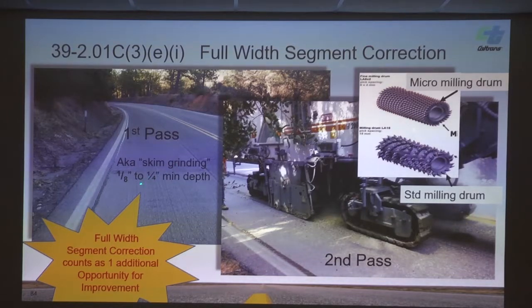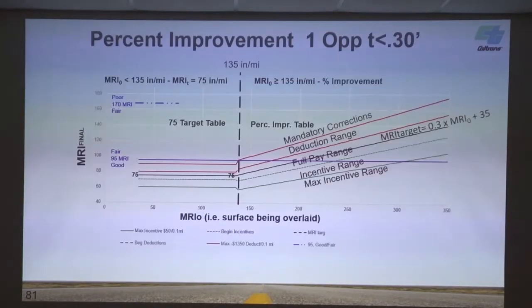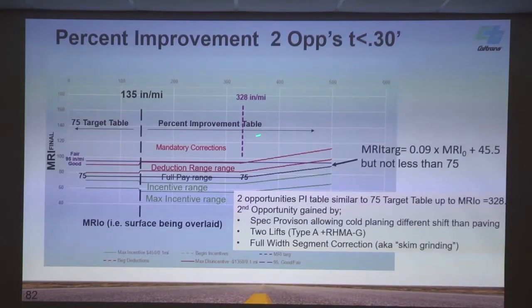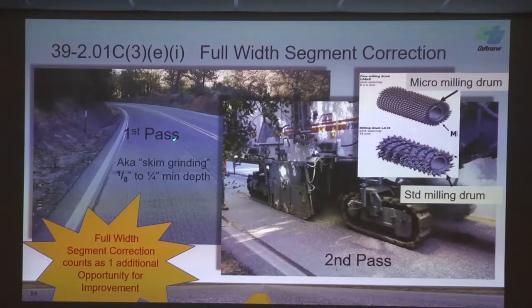but if you have high MRI values, in the upper 100s, it'll get you down to the low 100s. If you have something in the 90s or whatever, you're probably not going to make it any smoother. So it's good if you have a lot of rough areas. If you go back to this chart here, if you had a lot of MRIs that were 200s or 300s, you get that second opportunity, and you'll end up with a smoother pavement. So that's the first pass, and here's the second pass.